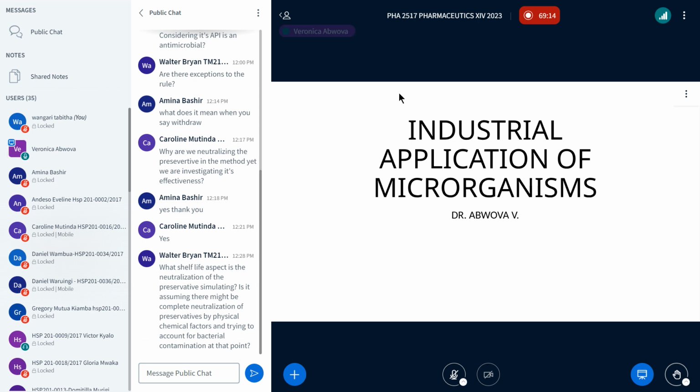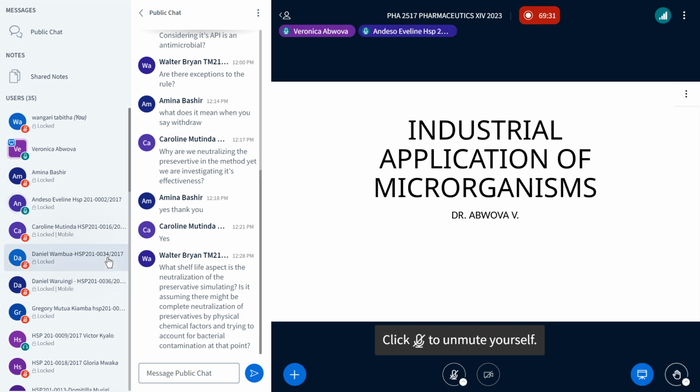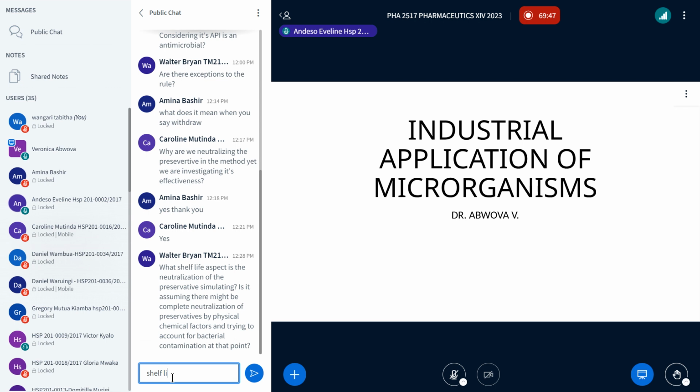What did we say about eye drops when they are opened? What did we say about their shelf life? Do you remember what we said about the shelf life of eye drops? Yes. For eye drops, when they are open, the shelf life decreases. Like you'll find you're told, once you open this one, it should not exceed this number of days. And you're told maybe to keep at a given temperature once you open them. Okay. So now going back to Brian's question.